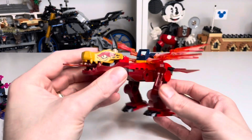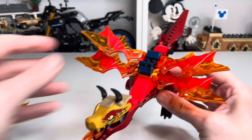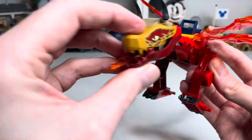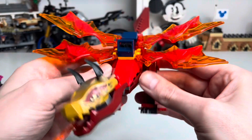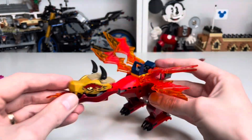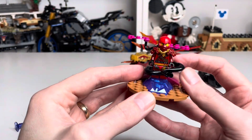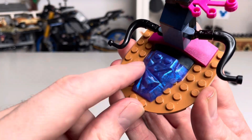The set consists of a buildable red dragon with transparent red and orange wing molds — the same wing mold as on the Rayu dragon — and a printed dragon head piece with a mouth that opens and closes, also on a ball joint for extra play. The legs connect by pin and are movable, as is the tail. As a build there's not much to go by, but this is a four-plus set so keep that in mind. There's also a battering ram that shoots a projectile, and a small tree build that traps Kai with branches wrapping around him. I really like the fluorescent-looking rock piece — it's very nice.